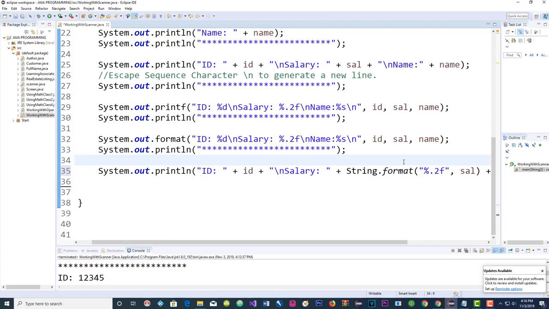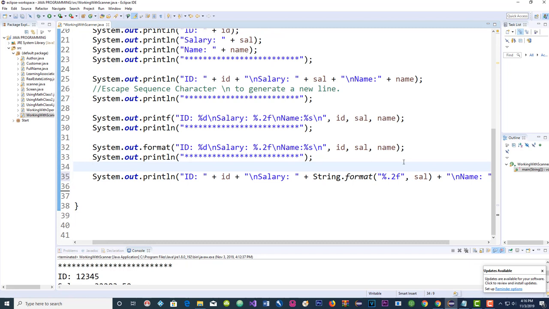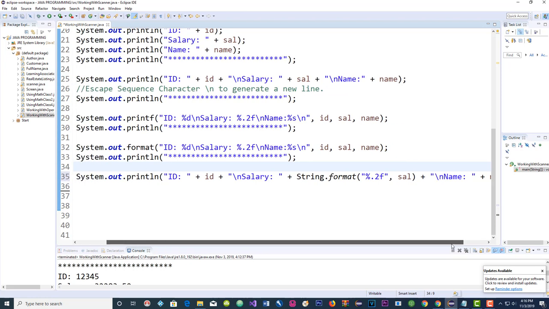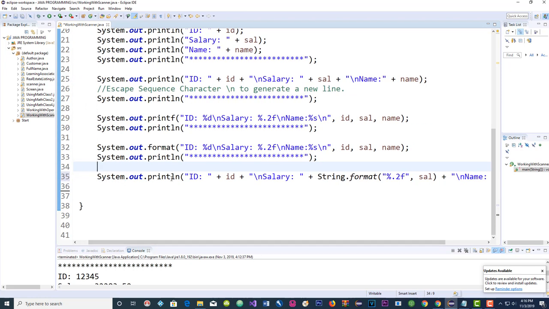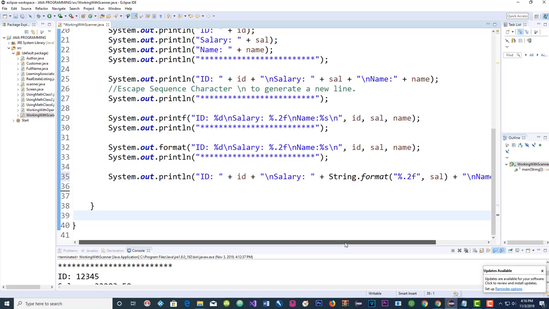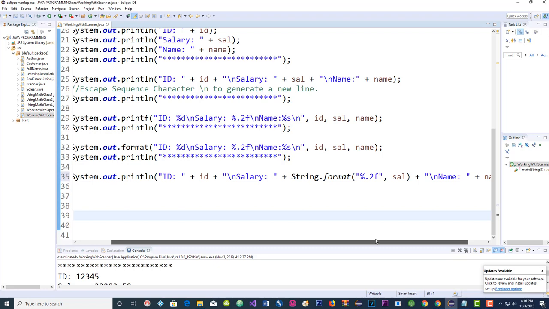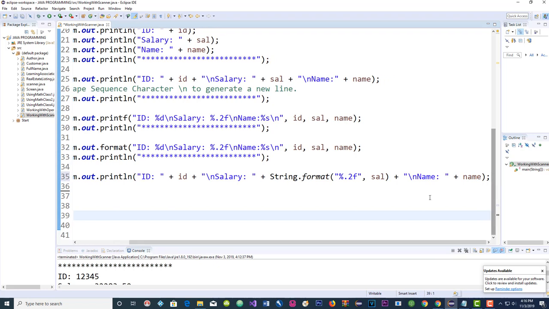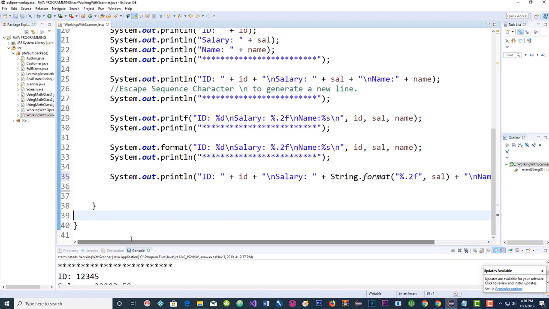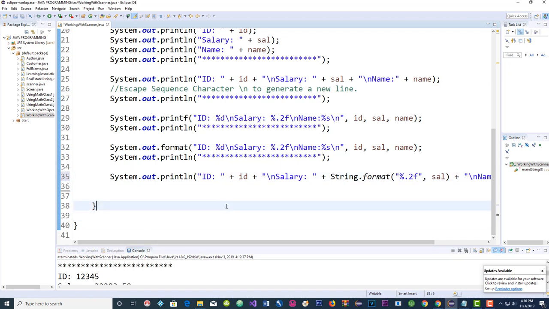I think you can see that, guys. Just zoom in a little bit. As you can see, this is System.out.println id. You can follow me. Okay, String.format, as you can see, this is the way it finished. This is the last one. All right, now let's save the program, and let's run it.